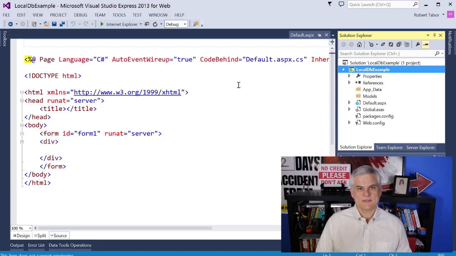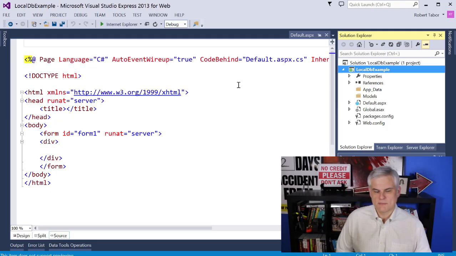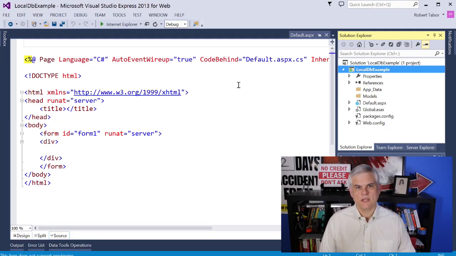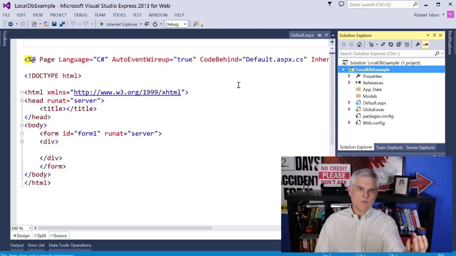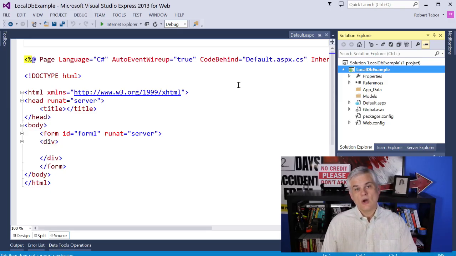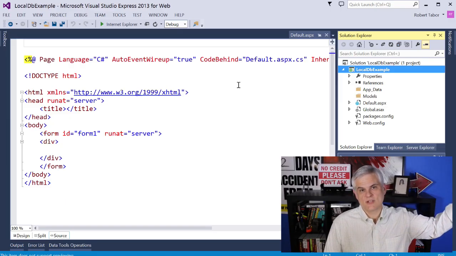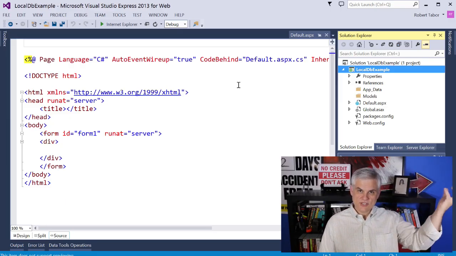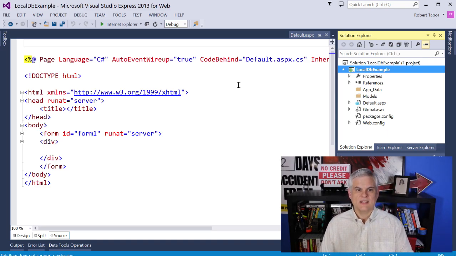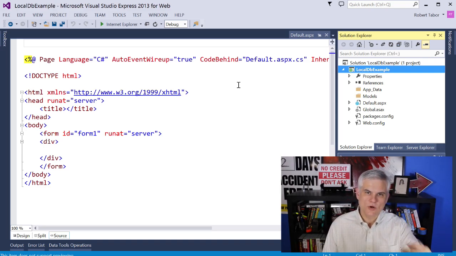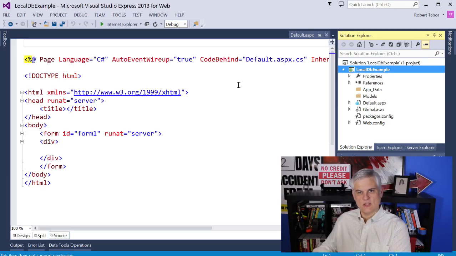local desktops. SQL Server is a server product much like Exchange Mail or SharePoint or Internet Information Services, where you have the software installed on a centralized server inside of your company's network, or in the cloud. In the case of Microsoft Azure, you can host your SQL Server database there as well. But at any rate, it's more of a service, a network service, rather than it is something that you would keep local on your own desktop.